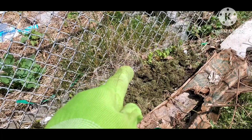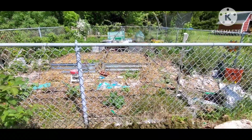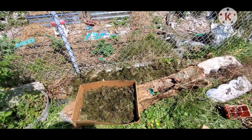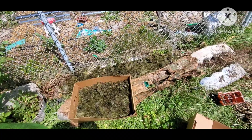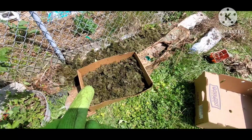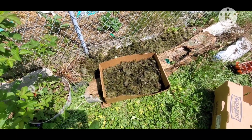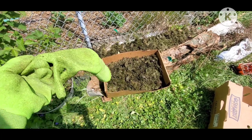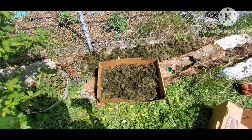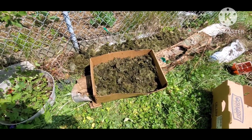I want this whole outside of the perimeter of the garden to be flowers. So I've tried and I've tried and I've tried to sow seeds here, but nothing ever germinates, nothing ever grows here. So what I'm gonna do is plant in this cardboard box, because I know that this cardboard box will eventually break down and disintegrate, and then I'll be left with flowers that have rooted into the ground. So that's my plan, and this is my weird container for my weird container gardening.